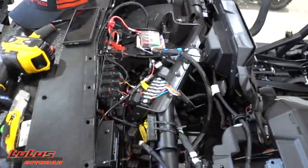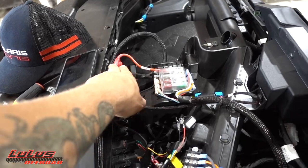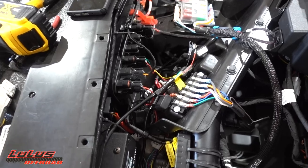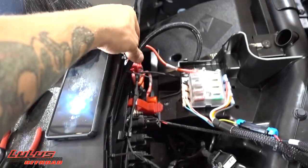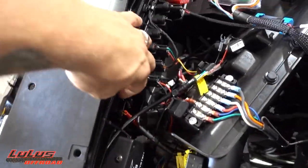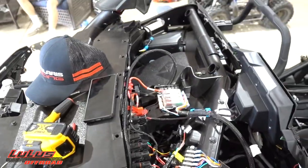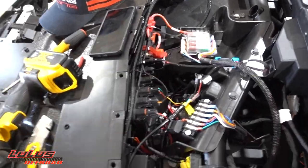Quick update: I ended up cutting that zip tie because I had it on too tight. The wire going into the gauge — once I get that tight I'll pull the extra length out, do what I need to do, and then put this in and pull all the excess to let it sit above the subwoofer. I've got all those zip ties loosely in there until I finalize everything.